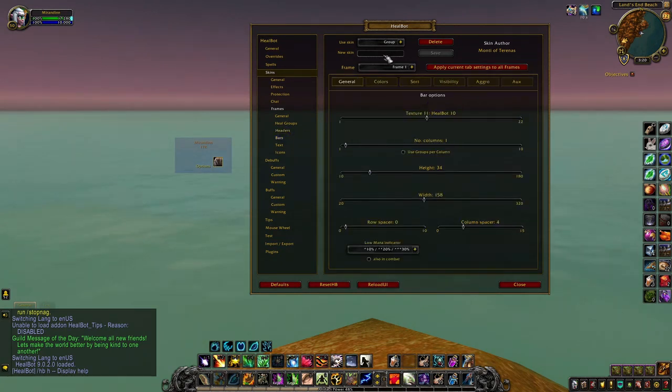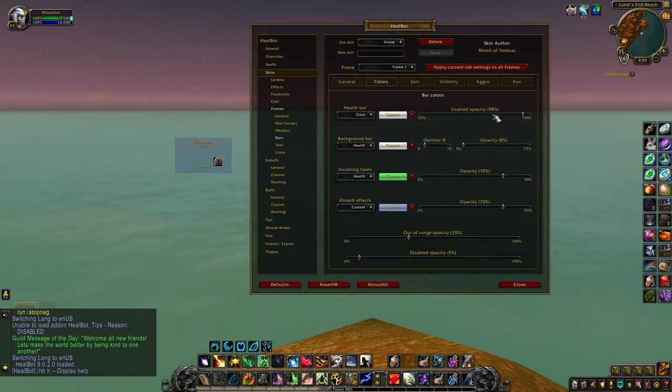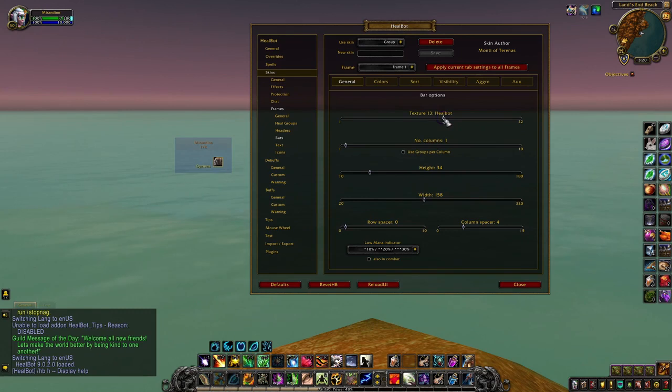I'm going to go to my bars. I'm going to go to my opacity, enable my opacity to 100. I'm going to go back to color bar by class, background bar by health, incoming heals don't show, absorb effects don't show, and then I'm going to go to general. I'm going to just change texture here, visibility.